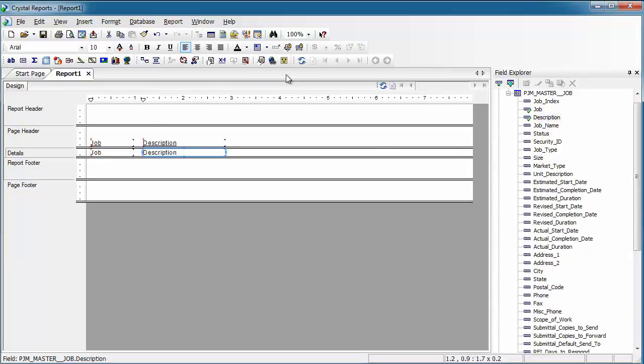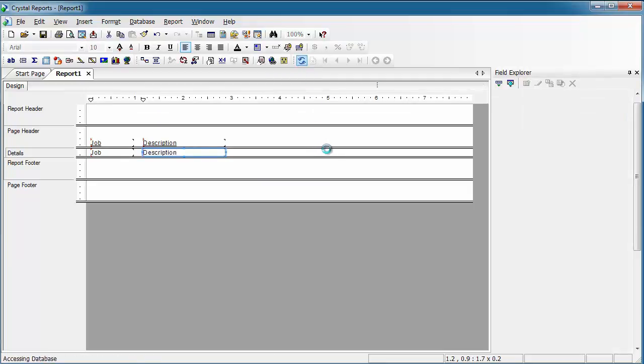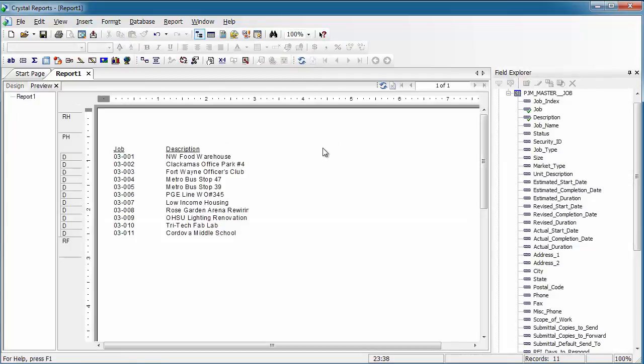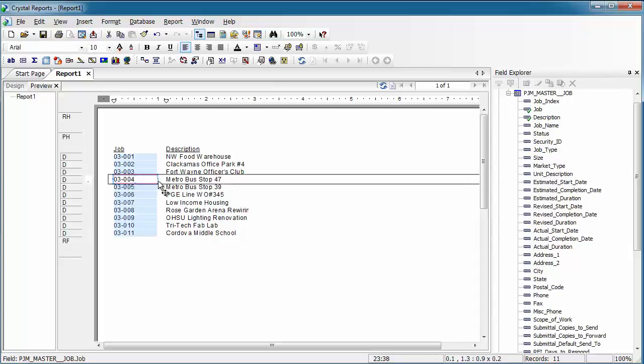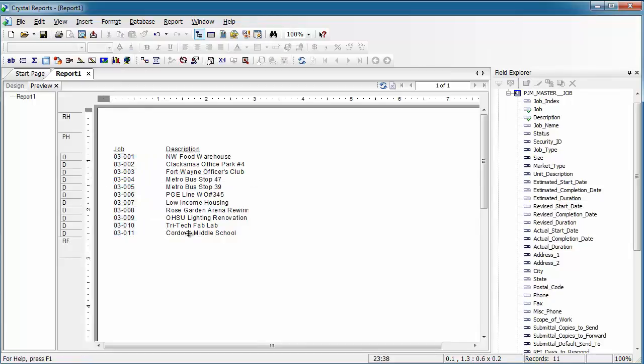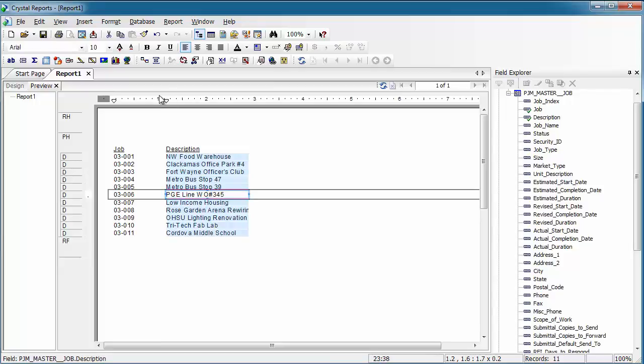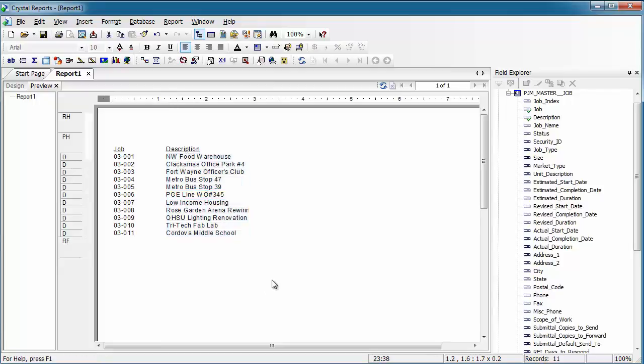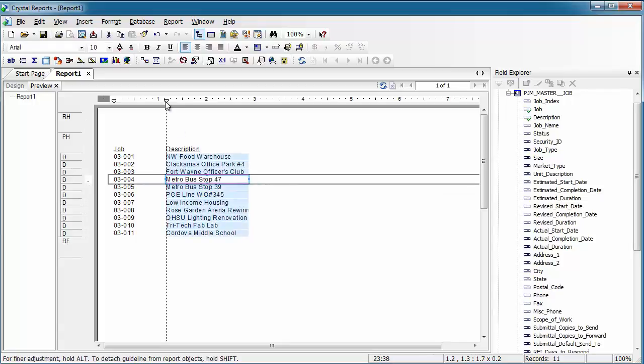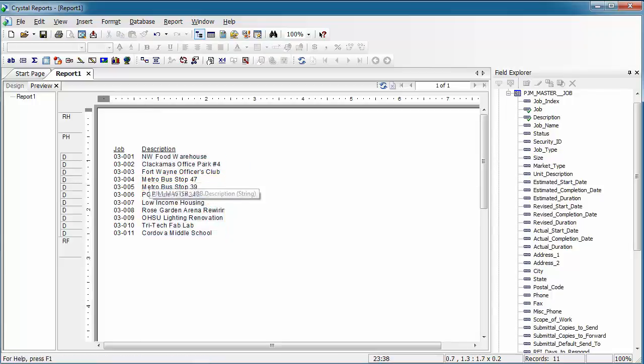Now, tips and tricks. I said I wasn't going to do that. Can't help it. An easy way to fit the size of the fields to the data on your report: print a preview, and you see this wide gap here with an arrow. I can simply click the field and see the width there and close up the width on the report design. And I can click this description field, and you see how my little index here appears. I can just take that and grab it, pull it over. So we've got 11 jobs.